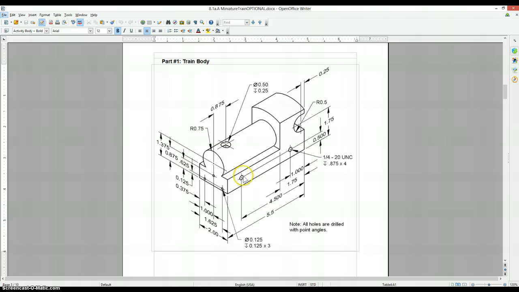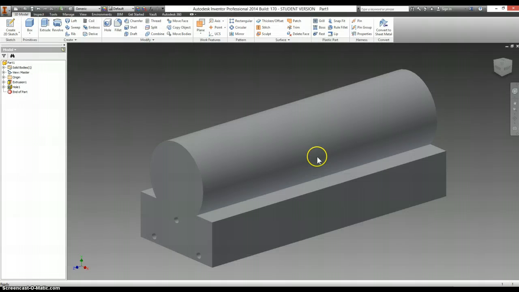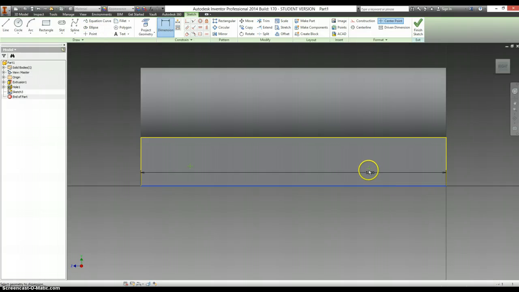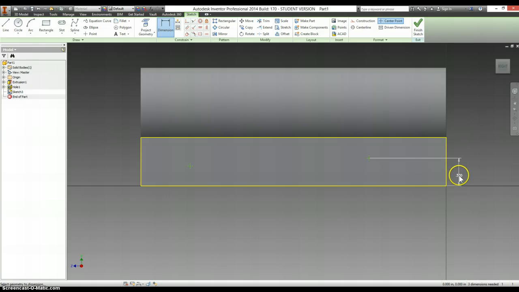Let's keep working on the body of it. We have two holes for the axles, and these are 1/4 inch by 20, and they have a specific depth to them, so we have the same thing on the left side and the right side. It does not go all the way through. Important things we're looking for here is that they're 1 inch and 4.5 inches apart, and they're up 1/2 inch. So new sketch, point. They're up 1/2 inch, and they're over 1 inch and 4.5 inches. And let's just make a horizontal constraint with these two, so they're on the same horizontal plane. Finish the sketch.